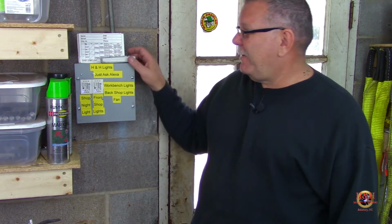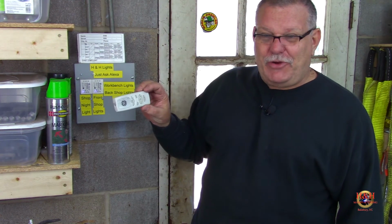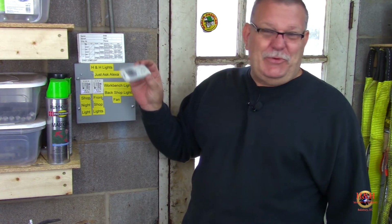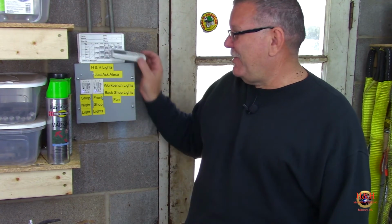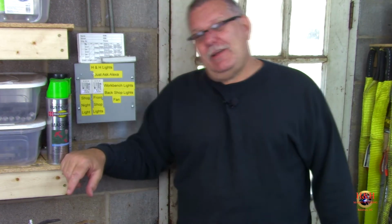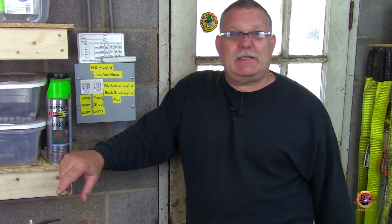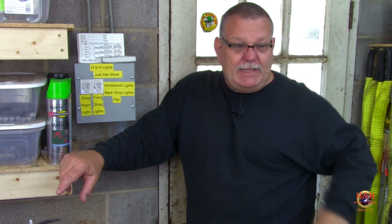Now I've got to figure out how to do the air conditioner automatically. Maybe they make a smart air conditioner or window unit, who knows? You know, I just put that one in 2 years ago. Don't look to upgrade that, so if I'm too lazy to use the remote control, then maybe not do it. But it's been a great project. The lighting in here is tremendous. Everybody raves about the lighting in here.